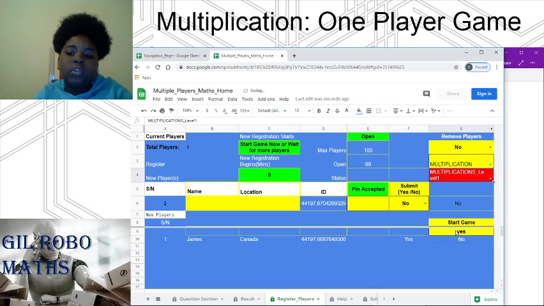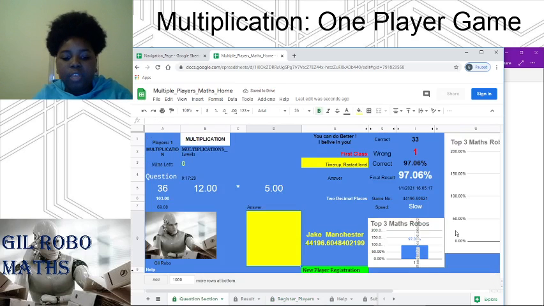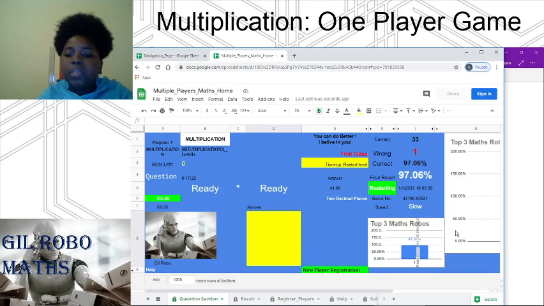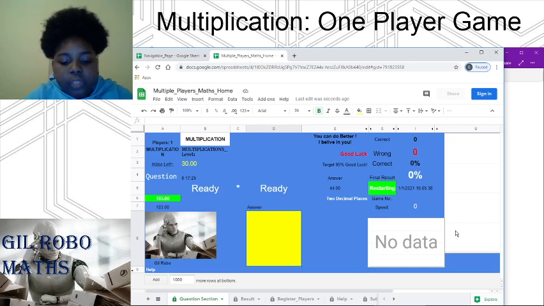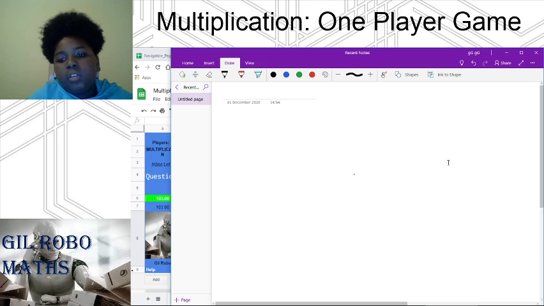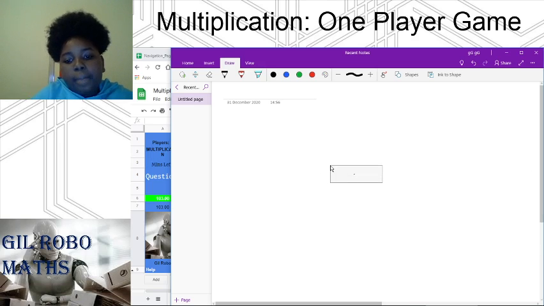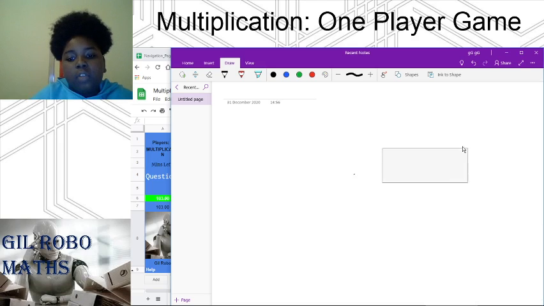So guys, if you're on a computer, it brings you to this page automatically, but if you're on a box or something else, you might have to do it yourself. Alright, so it's asking you, are you ready? Before I press yes, I just want to tell you guys, Gil ROBO is going to be at my left hand part of the screen, and my workspace going to be at the left hand part of my screen. Alright guys, so you can see how I calculate.